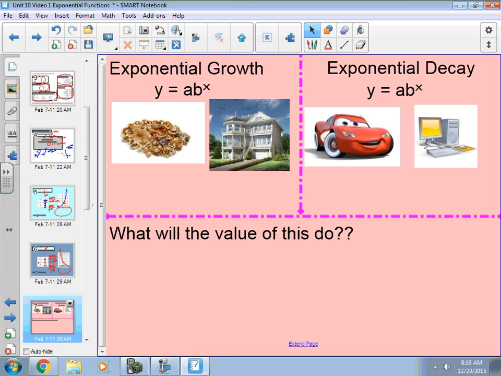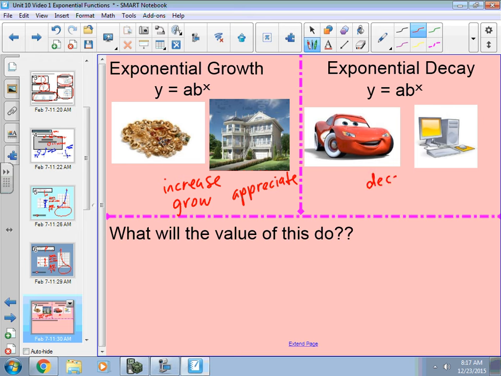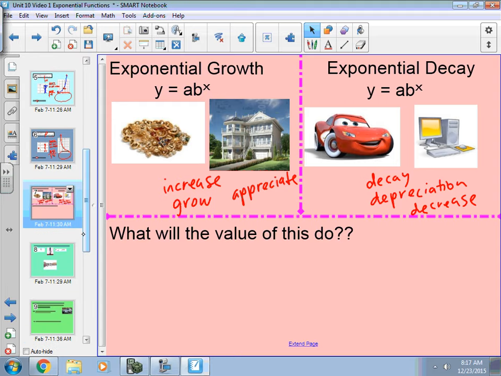Okay, some words you should also look for when you're doing these. Any type of growth would be words like increase over time, grow, of course, anything that says that. There's a word called appreciation. That means increase. Some words you should look at for decrease would be decay. Depreciation means decline in value. That's like your cars depreciate. Decrease. All those types of words all mean things are going down. So those are some words to look for in word problems as well.